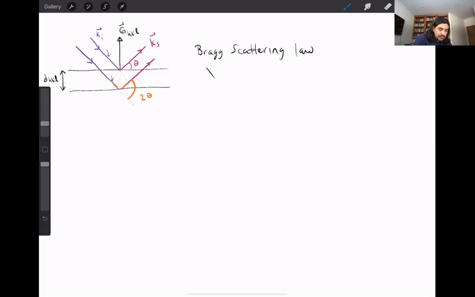So what we have then is that for a particular wavelength, this path that is traveled here is just d_hkl sine theta, right? Is this d_hkl sine theta. And you have two of those paths before the two wave vectors catch up. At this point, from here to here and here to here, those two vectors are identical. But the one on the bottom is going to carry this extra portion of length that it traveled.